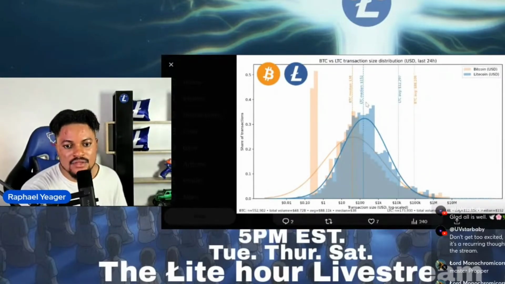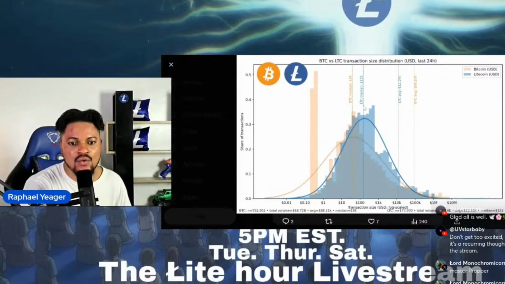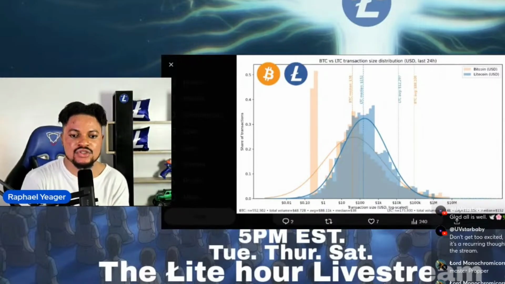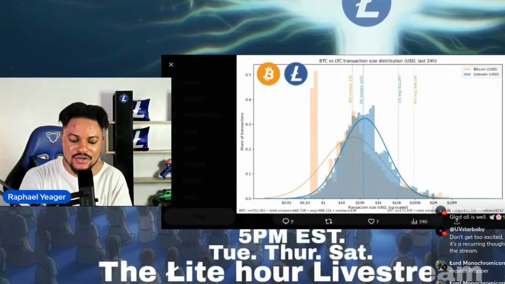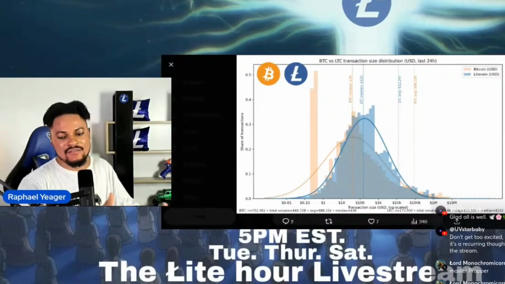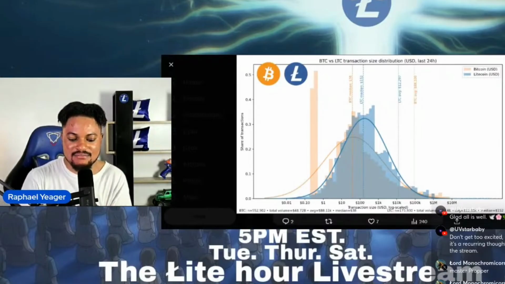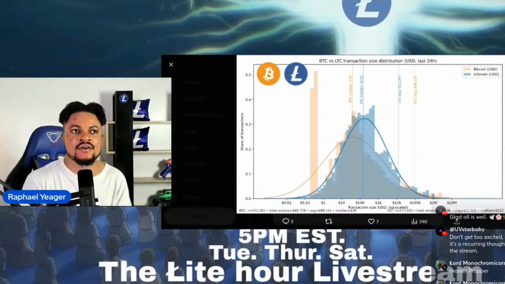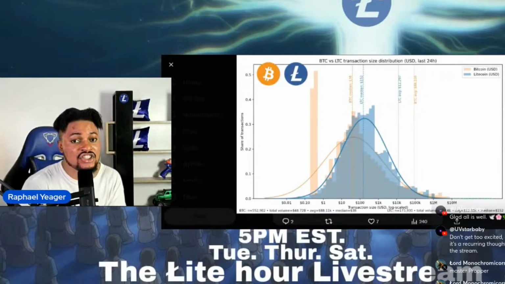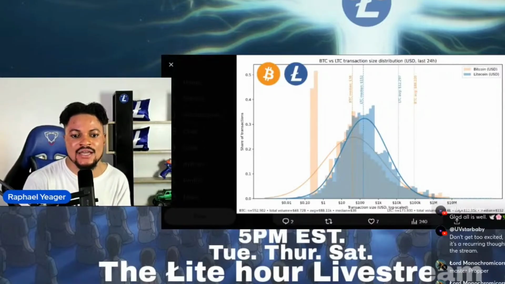Now, this is the median transaction, and what the median does is it essentially finds the middle transaction. So what are the amounts that are most frequently transacted, right? So you distribute all the data sets, and then you find the middle transactions, and that gives you a more accurate perception of the actual amounts that are being transacted on chain. And that's how you can use it as a more useful metric for figuring out what is being used and what is not really being used.